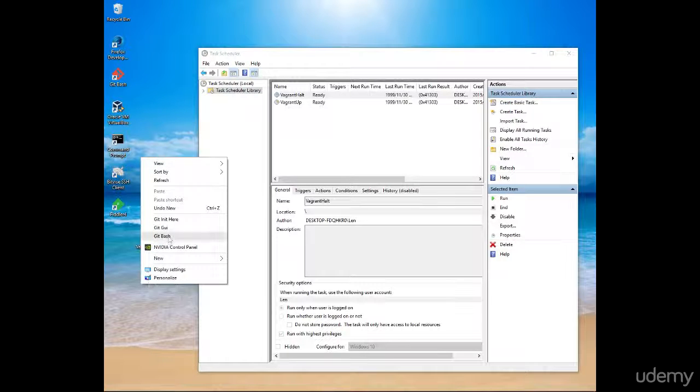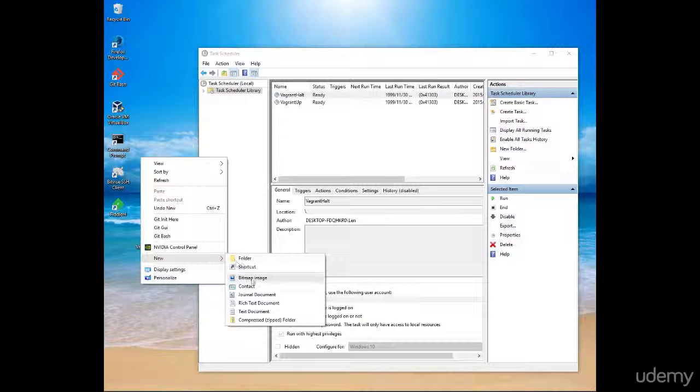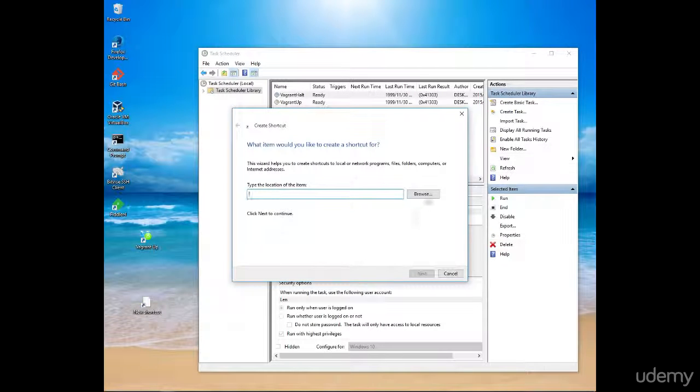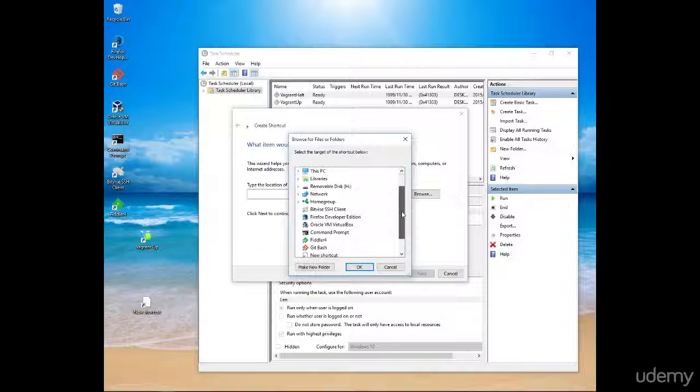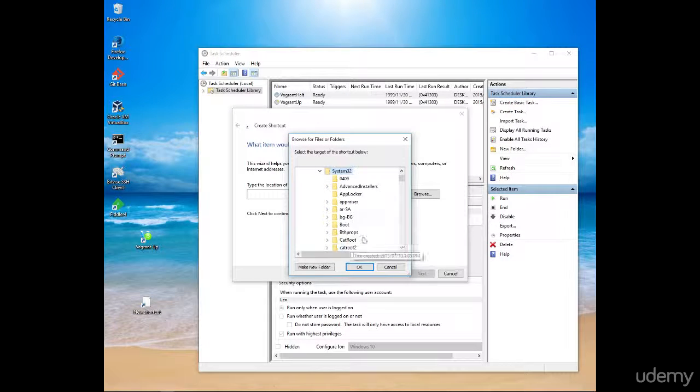Let's do the icon, new shortcut. Let's browse to local disk, Windows, System32, and find schtasks, schedule task.